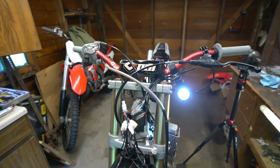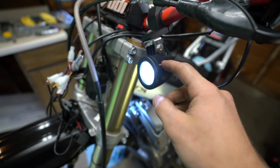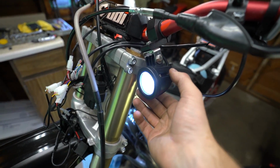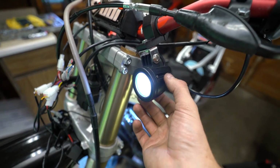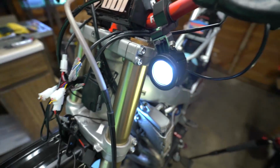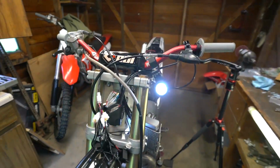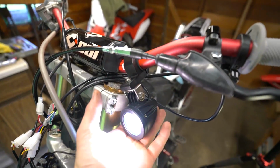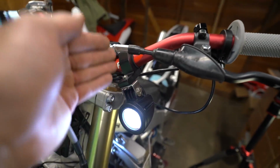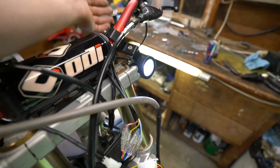So here's what I got going on for the LED light. This is just a, I don't know if you just want to call it a pod light, but it's by Cree LED. It's not like it's just some Walmart knockoff. It's a decent brand, and it looks like pretty good light output. I think that's a pretty cool spot to put it. That way it'll be tucked right up against the number plate. This is going to be something that's on all the time.